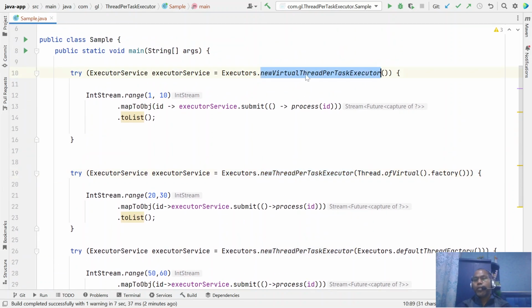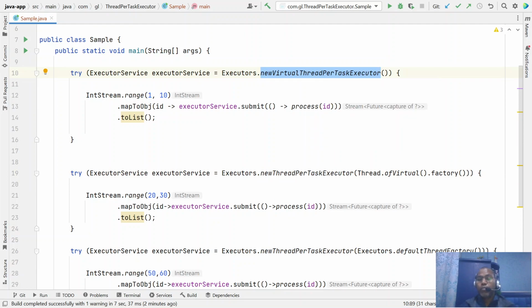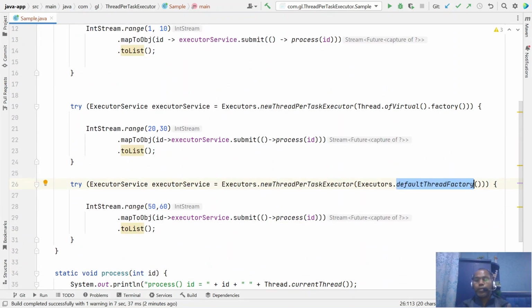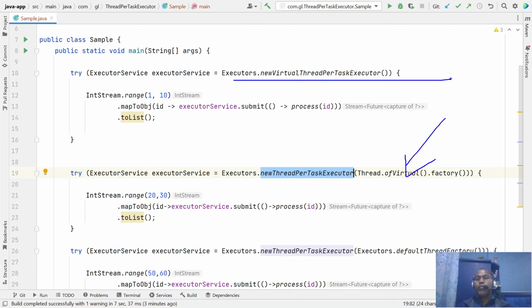This naming convention, new virtual thread, means they always create virtual threads, but here you have the option: you can pass the virtual thread factory, or the default factory, or any factory which you want. So these are the multiple flavors, and note that the new virtual thread per task executor and the new thread per task executor both behave the same if we pass a virtual thread factory.